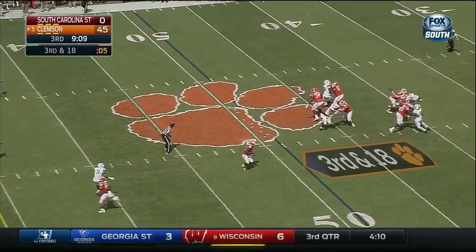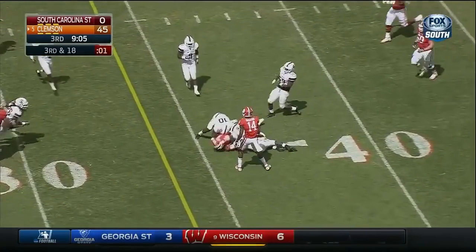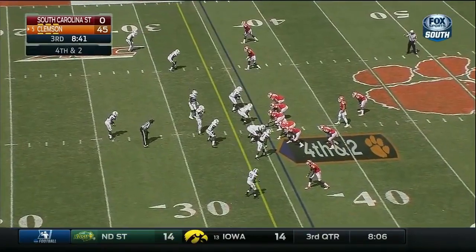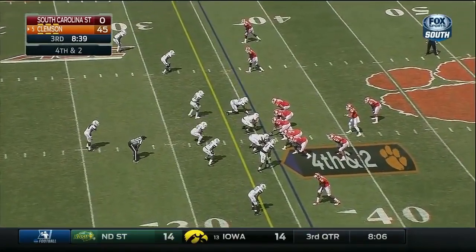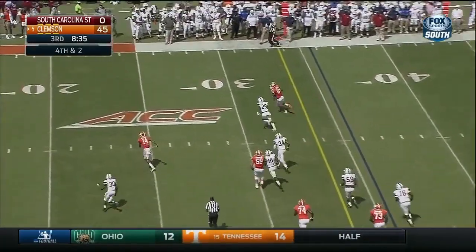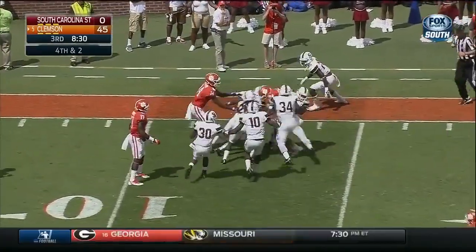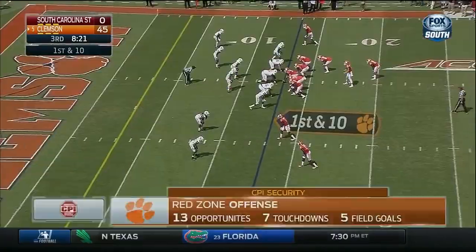East Tennessee boy. There's Schuessler. Dumps it back here middle of the field. Look at Choice run with it. Tired early. He held a room of 400 media people in Hoover, Alabama at bay for an hour. There's a throw into flat, and the Tigers get it going. That's the tight end, Cannon Smith.